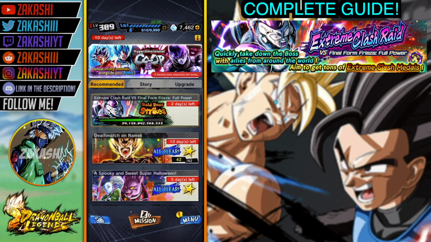Somebody asked me to talk about this the last time, I think it was against Trunks or something, and I just didn't do it because I felt like it was kind of self-explanatory, but it'll be good to give some tips that I use anyways, some units that you could use, especially for new players that don't know anything about this event.